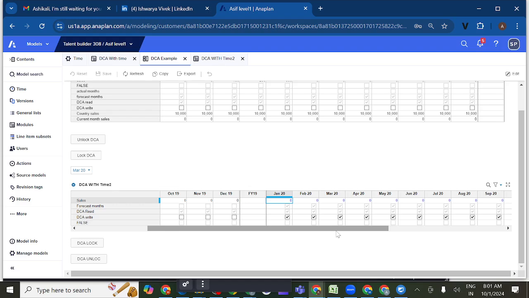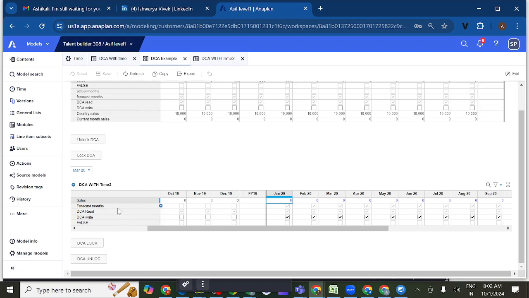So basically, if I want to lock or unlock any line items, generally we'll use the DCA. If they don't get satisfied, they will ask how you apply the DCA, what logic you create.